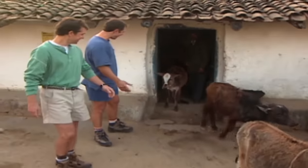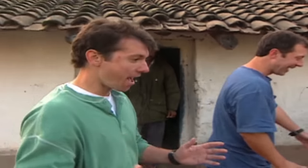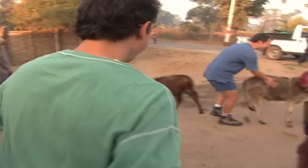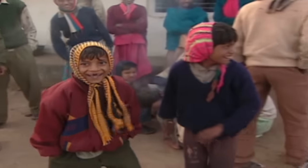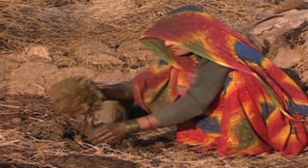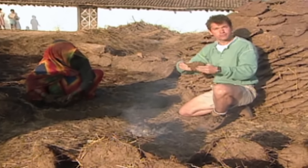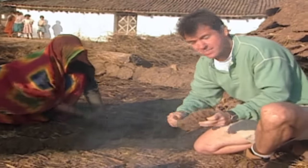Cows come and go in and out of the house whenever they please, just like dogs or cats at your house. And if you're a calf, one of the good things about being in and around the house at night is that it protects you from tigers and leopards. Is this your buddy? In India, cows are definitely buddies. They're a huge part of the Indian way of life. And believe it or not, cows keep people warm, and I'm not just talking about hugging. That's right. Cow poop is made into patties and then dried and used as a fuel for fires. That helps keep people warm and they can cook with it.